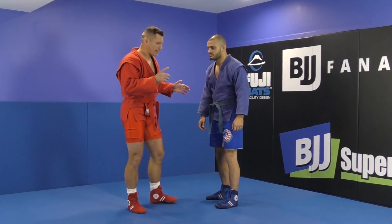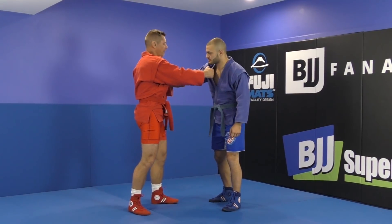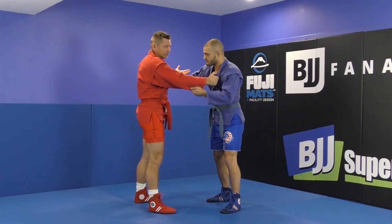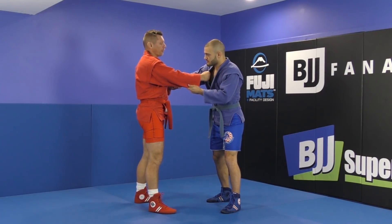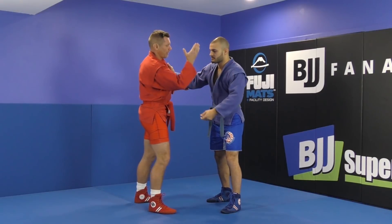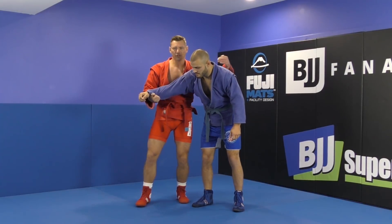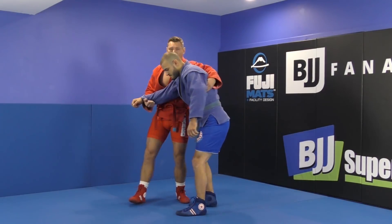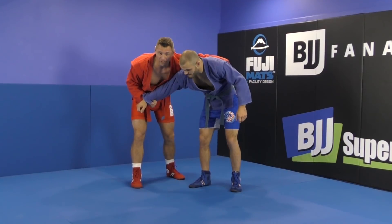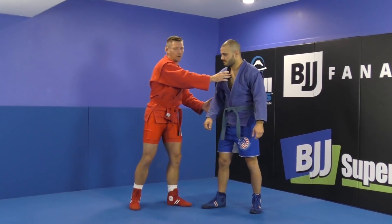I'd like to address some nomenclature. When people grab here like this, this is a conventional grip in Judo — sleeve and a possible lapel. This one is often referred to as a cross grip. I call it — and not just me, a lot of other people call it — unilateral. If I split the body in half, it's going to be on one side: unilateral. This grip is kind of like the one-sided grip, only it covers a larger circumference — going over his back. That's what we call cross grip in Russian: kasoyzakhvat, cross grip or oblique grip. So in my system of naming, this is unilateral.